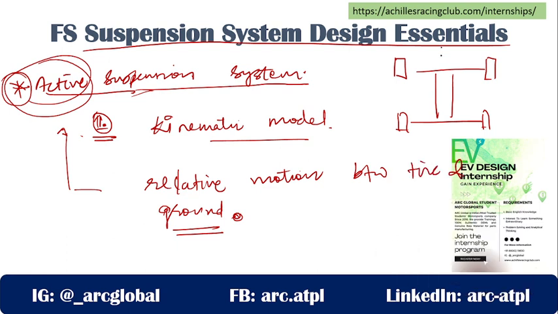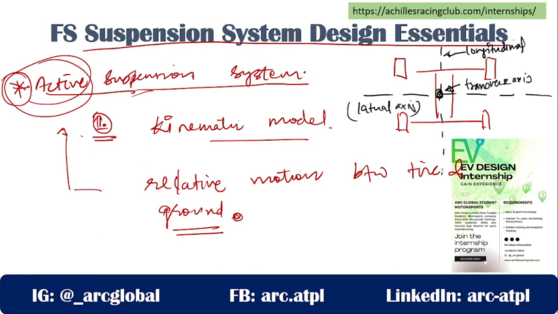Now see, the axis that passes from front to rear or rear to front is regarded as the longitudinal axis. The axis that passes sideways, right to left or left to right, is regarded as the lateral axis. The axis that goes from top to down is regarded as the transverse axis. Any motion, any force acting on your vehicle, will act along these three axes, right? It will act only along these three axes.